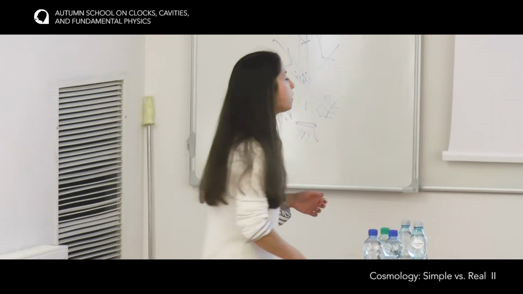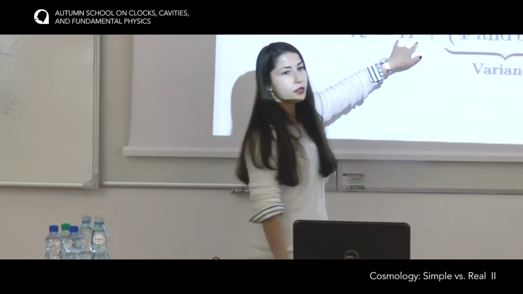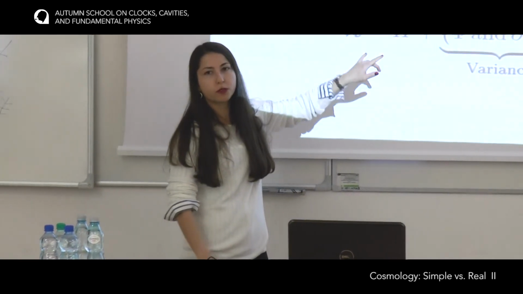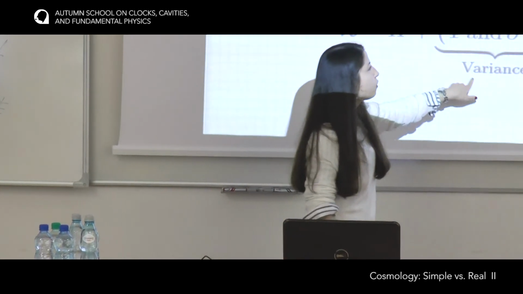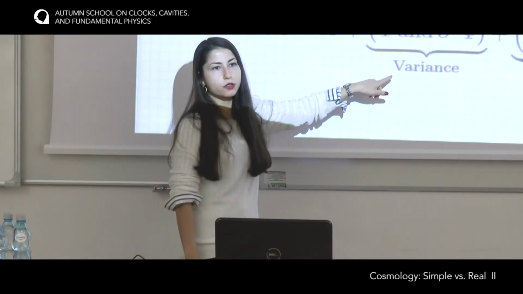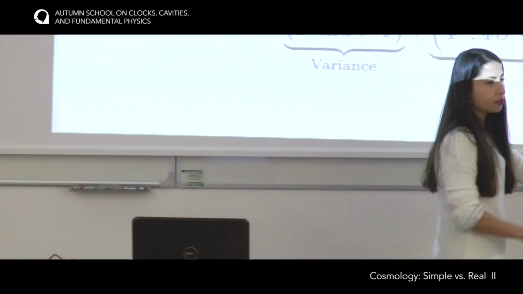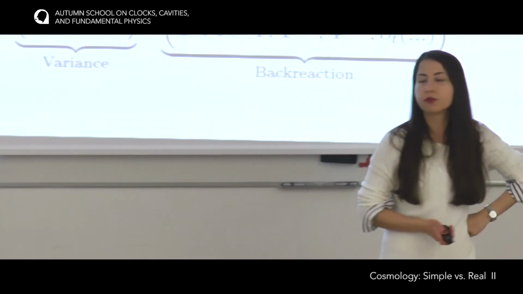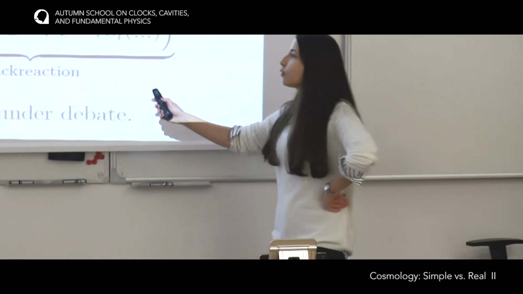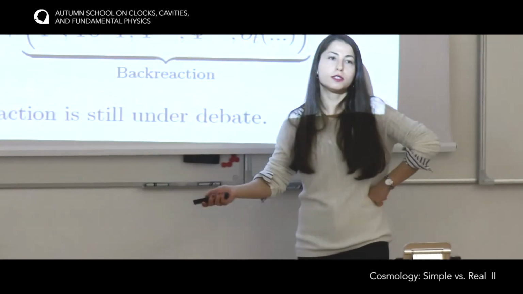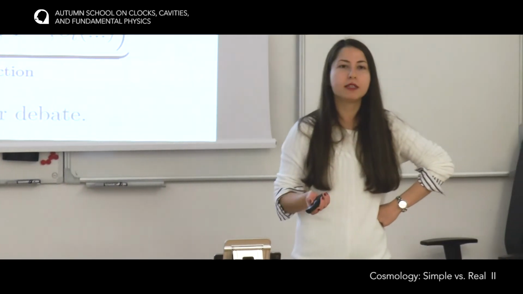So that means when you do the sky average, this is the sky average Hubble's parameter, this is the one of the background, FLRW, homogeneous isotropic distribution. So the first order terms will give you the variance, and the back reaction is actually obtained from the second order terms. And the magnitude of the second order terms are still under debate in the field, because as I said, it's gauge dependent.